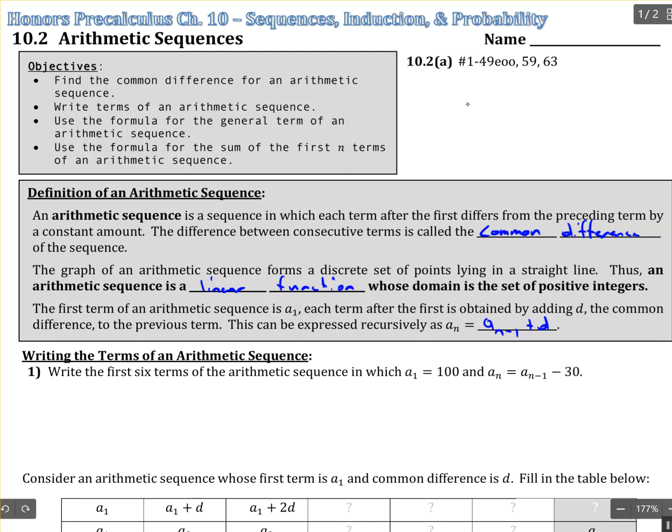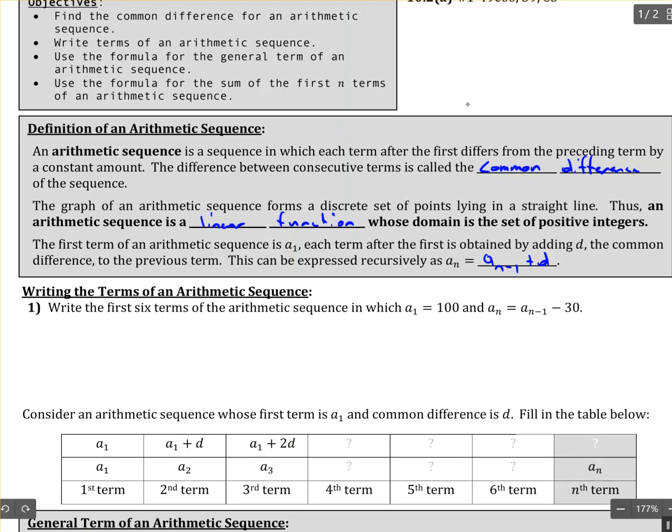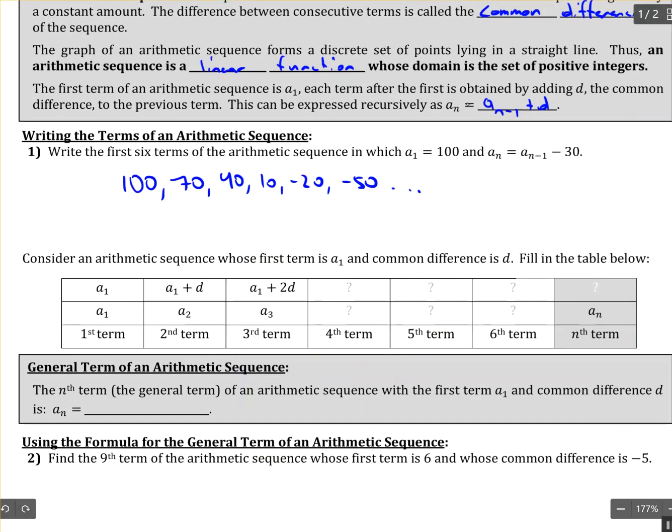So let's just see this in an example. Arithmetic sequences are pretty easy to deal with. So if I look at this, I've got A1 is 100, and my common difference is negative 30. So I take 100, I subtract 30 to get to my next term. Now subtract 30, subtract 30, subtract 30, subtract 30, and so on. And those are my first 6 terms. So I think you'll find in 10.1 through 10.3, there's no individual concept that's all that bad. It's just deciding what to use where that you're going to have to watch out for.